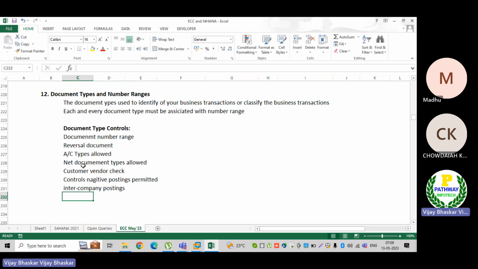Then reference number and document header text.